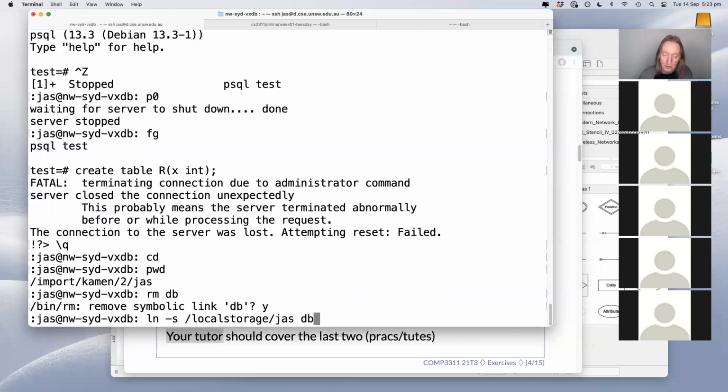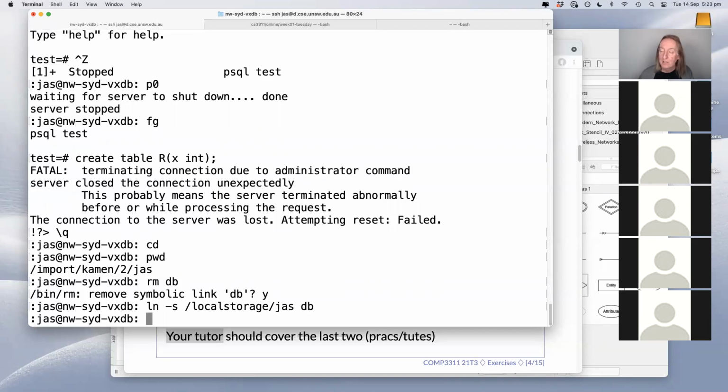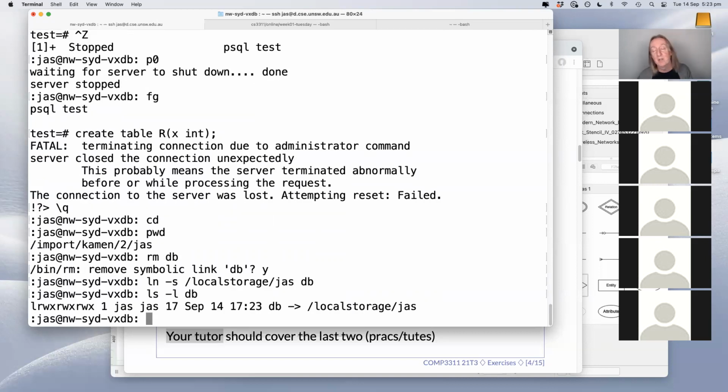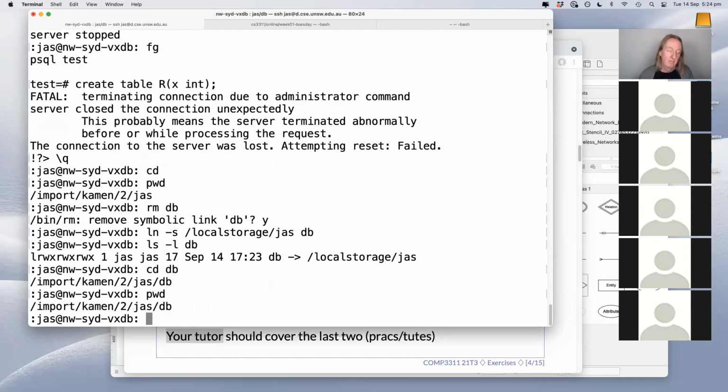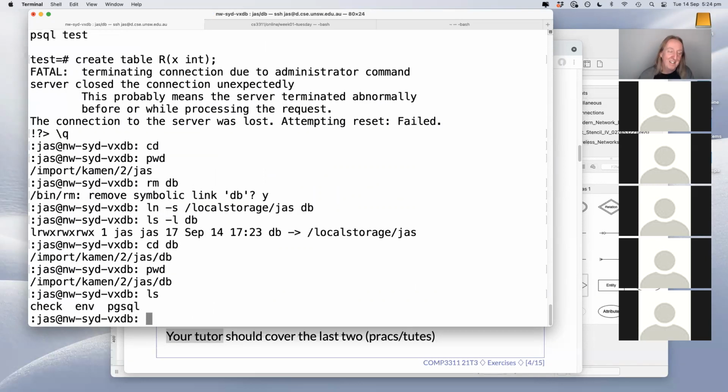And I link that to a nice short name like DB. So now I've got a thing called DB, which is actually a pointer to local storage. So if I go cd DB, all right, that confuses that, but I'm in my local storage directory.